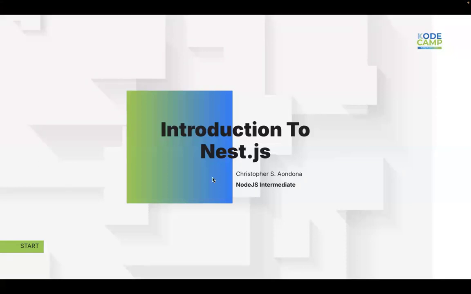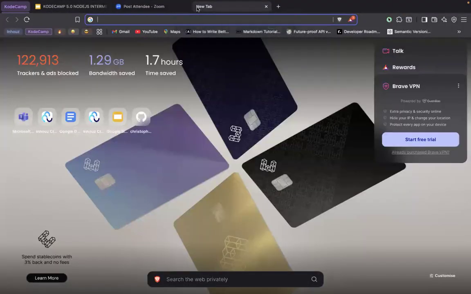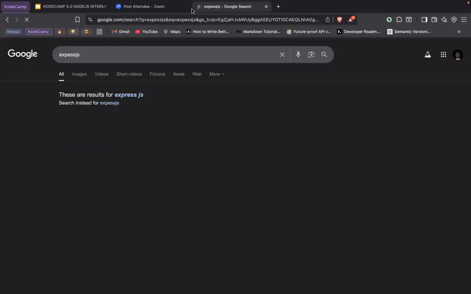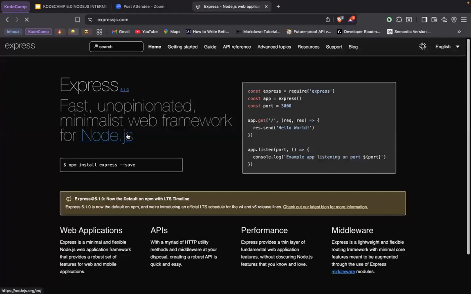So before we even introduce Nest.js, let's take a look at Express.js. If you take a look at Express.js here, fast, unopinionated, minimalist web framework for Node.js.